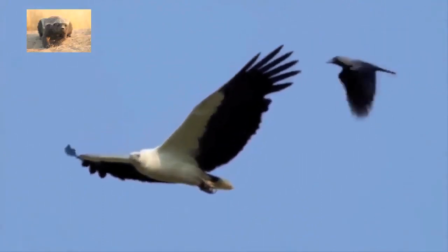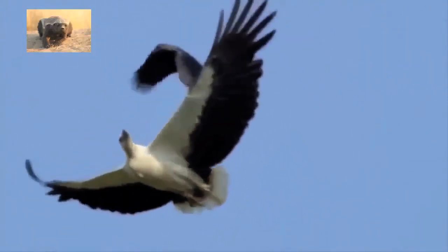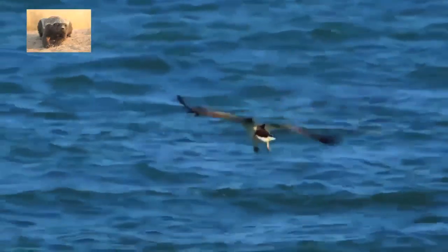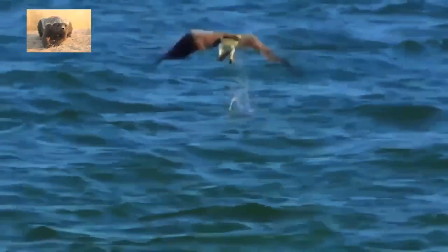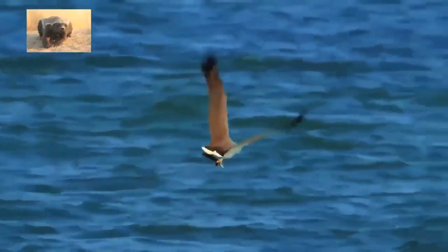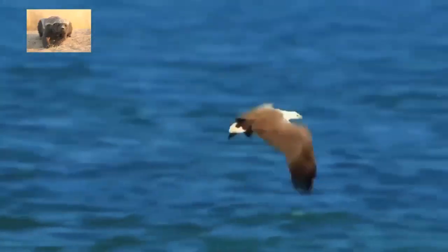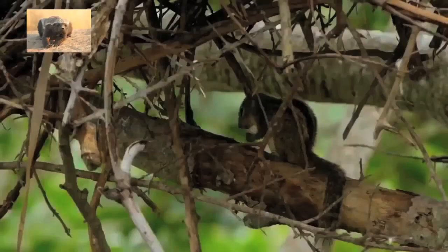Yep, they have mouths to feed, especially with the young one. Now, they are really gorgeous, and they flourish — they're plentiful. Wow, look at that. Holy shit, it just scooped up a fish, lickety split, with its talons right out of the water. Holy gosh, I just can't believe that. So the mommy races home.